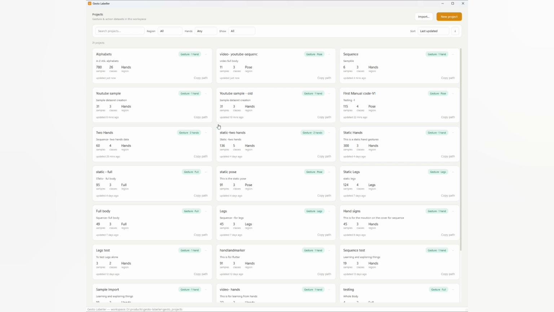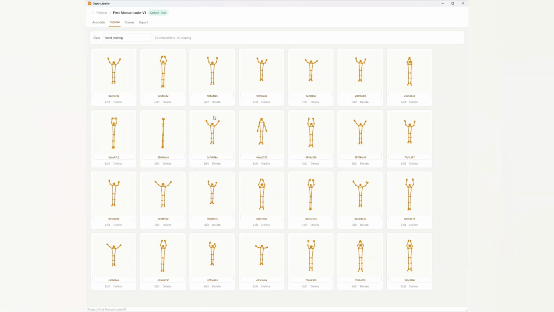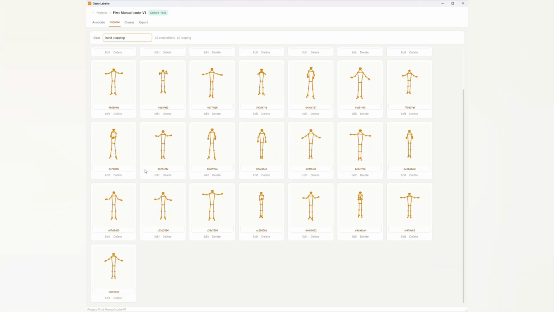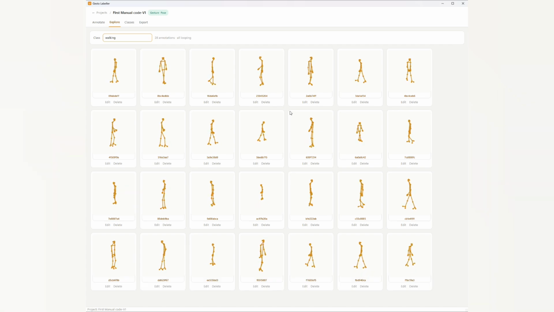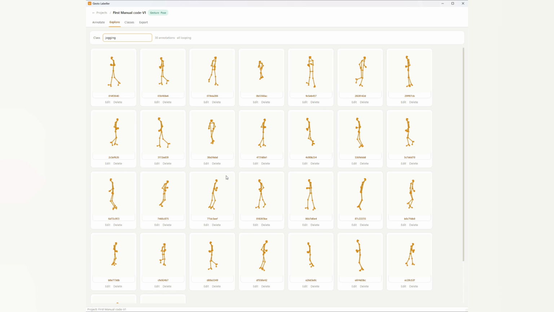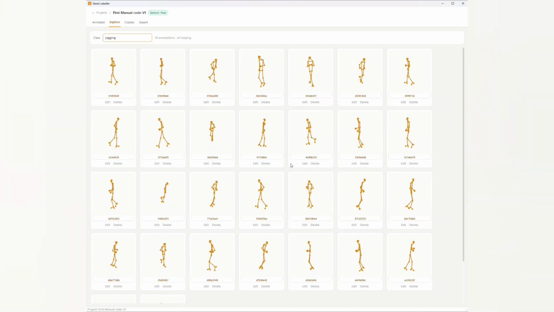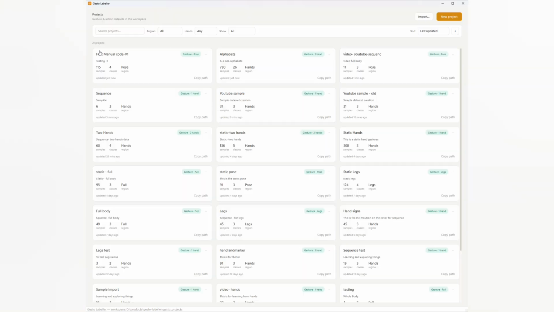Now let me show you different full body gestures. Here as you can see, this is hand waving. I'm showing you hand clapping. This is walking. This is how the whole data set would look once you capture a lot of stuff. So you can capture your own movements like dance movements, cheerleader movements, or maybe tennis actions. So yeah, this is one such thing.